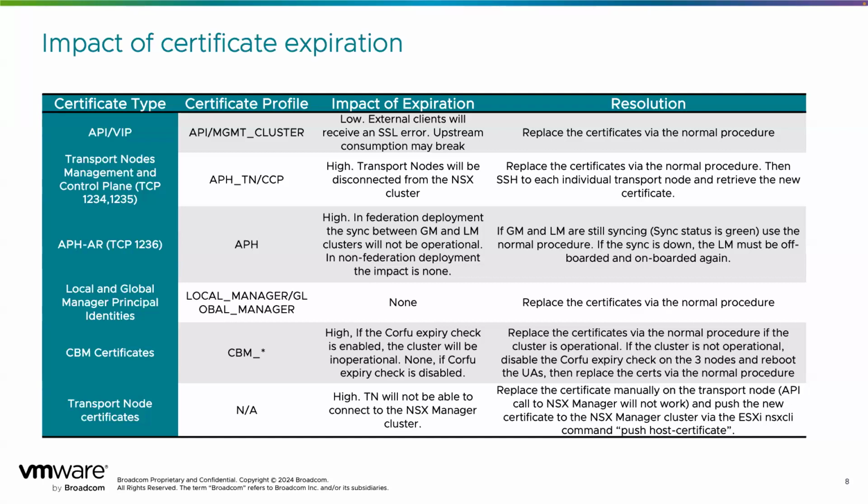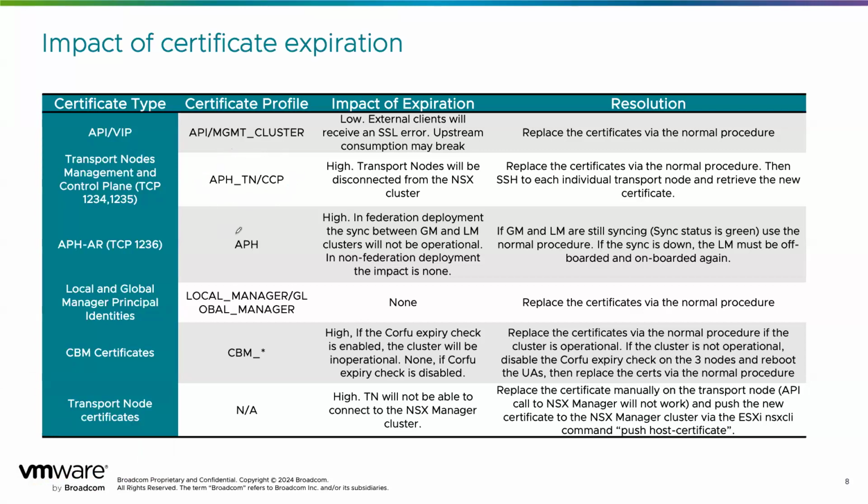More critical, very critical, are the certificates that are running on ports 1234 and 1235, which are the management and control plane connectivity of the transport nodes to the NSX Manager. You really don't want them to expire, because if they expire, we can replace them, but then the host that was trusting the old certificate will not have a way to automatically reconnect to the NSX management cluster, and you will have to manually go over to the node, reconnect, and trust the new certificate. So the second row here is really important: make sure they do not expire and keep an eye on them.